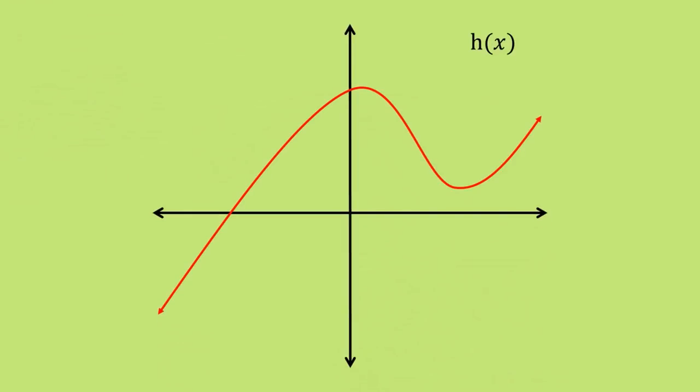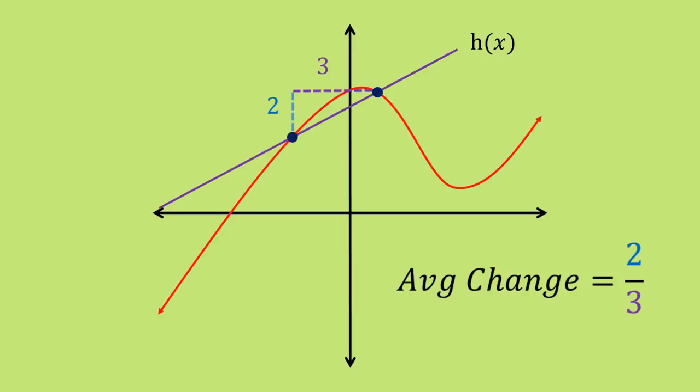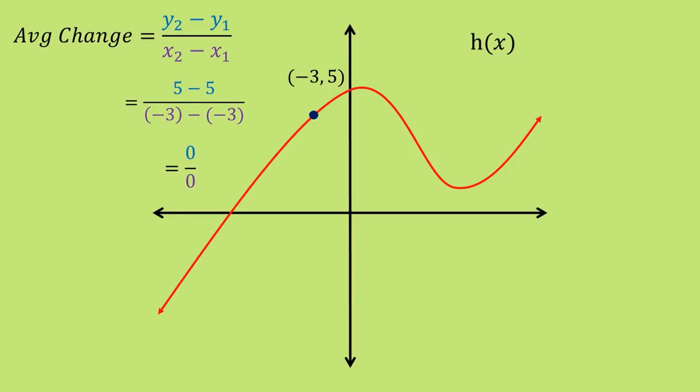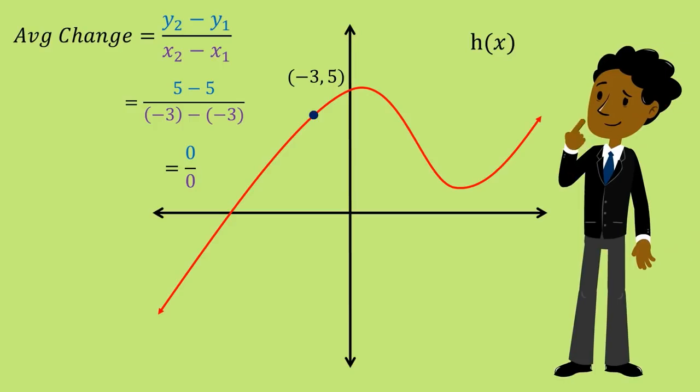One problem we run into is that when we normally describe something like the change of a function, we usually need 2 points to do it. This is so we can record both the change in the y direction and the x direction. If we are at a single point, then it doesn't seem like we are changing in either direction. To see this, you might attempt to use our change formula for a single point. This, unfortunately, would give you 0 divided by 0, which isn't really useful for describing change.